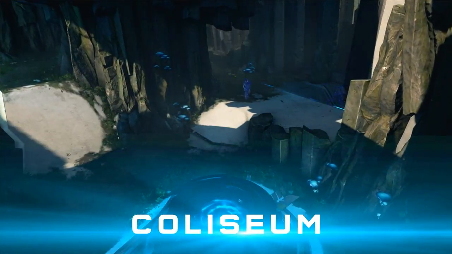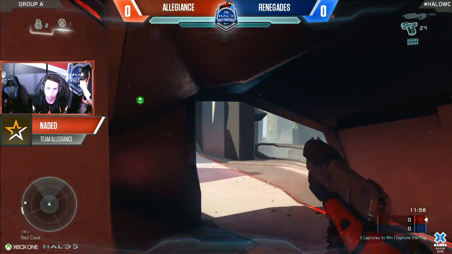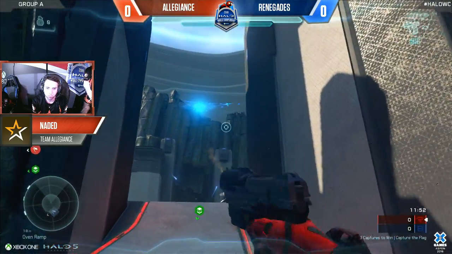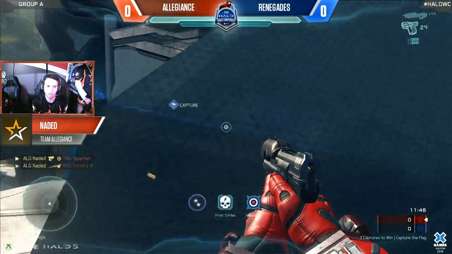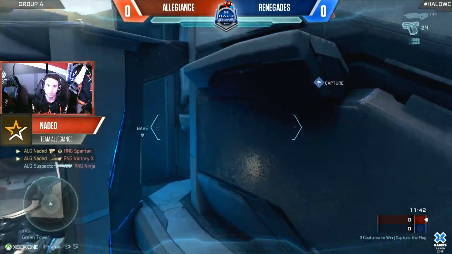But now that this group has been locked in, this is for that top seed, and Renegades really wants to come out here and take that #1 seed. And look at these nades that Naded is throwing here, trying to get connection on the enemy team sniper ramp, skillfully using the outside to make sure that none of that splash damage might take him out, but he does find opponents and opens up with a big double kill thrust to stay on the map as well.